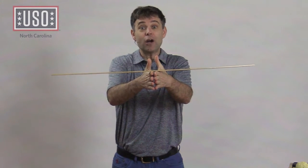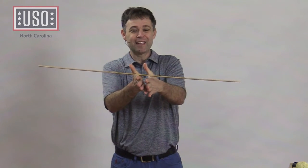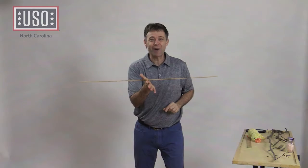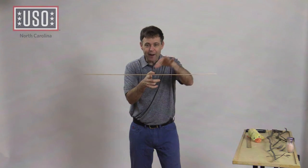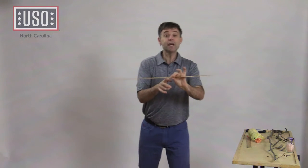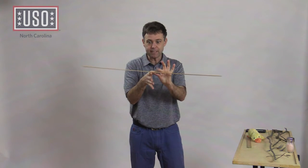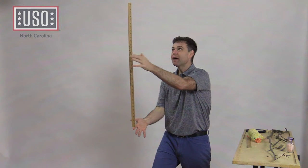Now, this is a yardstick. It's 36 inches long. And so the center of gravity on a yardstick is at 18 inches, right in the middle. And so I can balance it right at that point underneath one finger. Now, the center of gravity is in the center of the stick, so not only can I support directly underneath it this way, but I can also support it directly underneath this way.